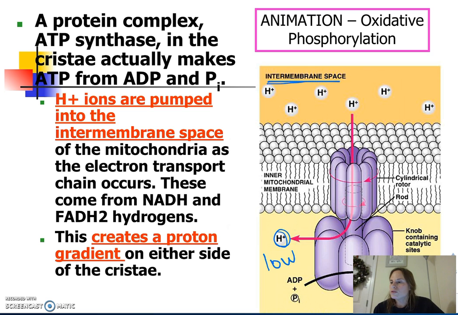Which molecule allows for the protons or the hydrogen ions to diffuse back into the matrix? Well, it's this kind of knob looking molecule, and it's called ATP synthase. How many more molecules of ATP are produced by this stage? Well, from ETC, I actually don't make any additional ATP. All 32 of those additional ATP actually come from chemiosmosis, where the coupling of the redox reactions of the ETC to ATP synthesis is called chemiosmosis.